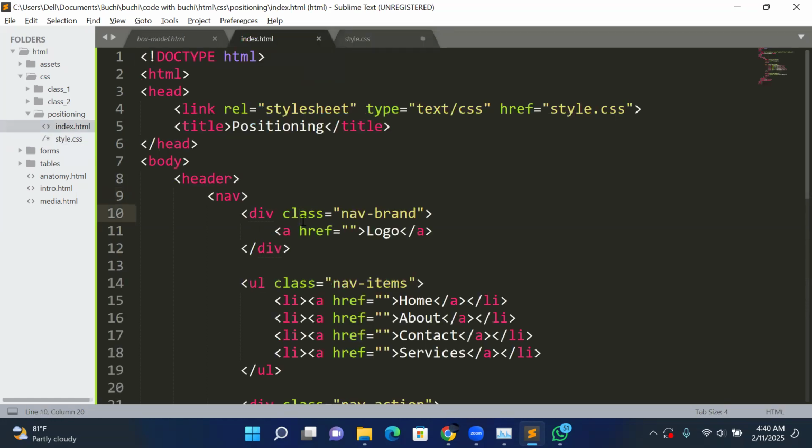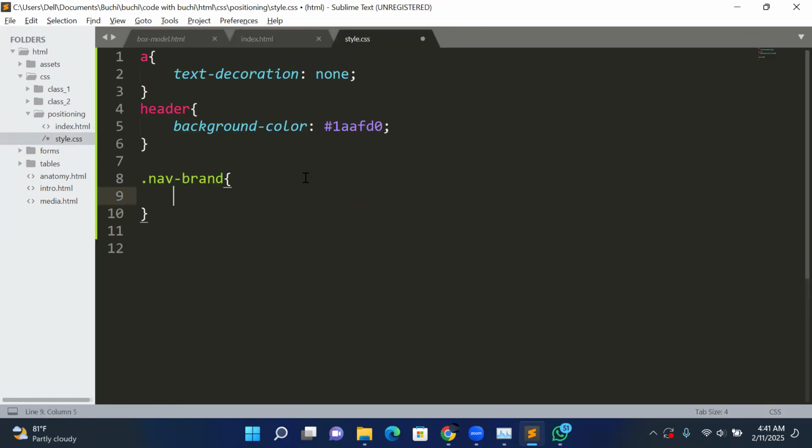So I'm targeting this class, now brand. But then I'm not targeting it directly. I'm targeting the A inside of it. Remember that if you call a selector and then call another selector using a space, it means you're targeting this inside of this. After this video, I will explain fully.